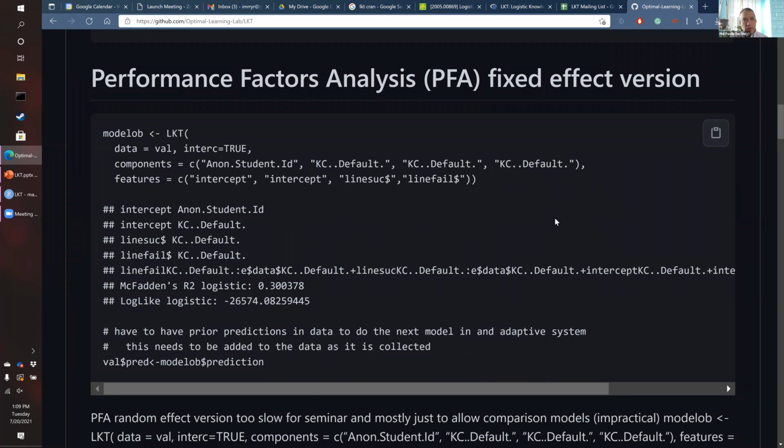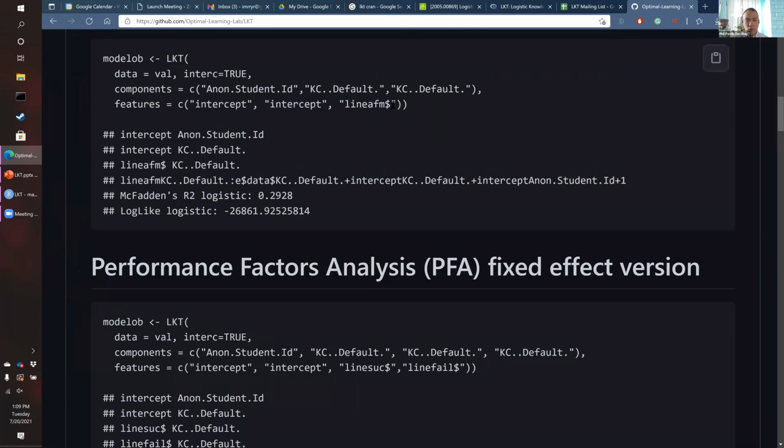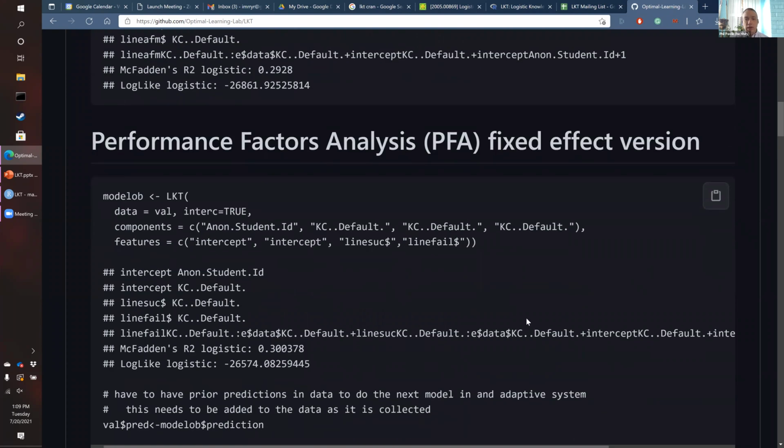And this is the first introduction of the $, or no, I meant second introduction, but maybe I'll get into it a little more in depth. This is, again, using the $ sign notation. And the $ sign notation is what creates an individual coefficient for each of the knowledge components rather than overall. And since it's quick to demonstrate, I think I'll go ahead and demonstrate that too here when I show this.